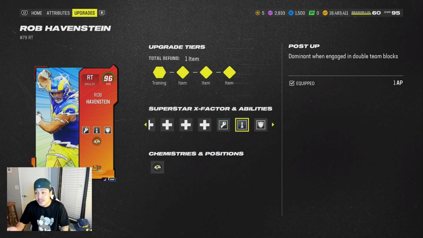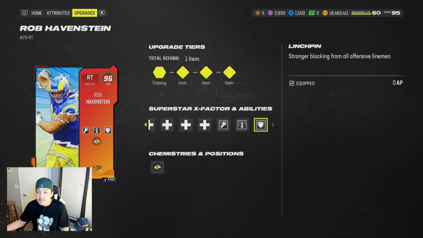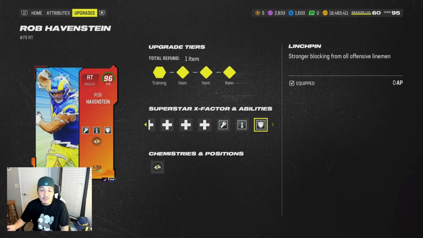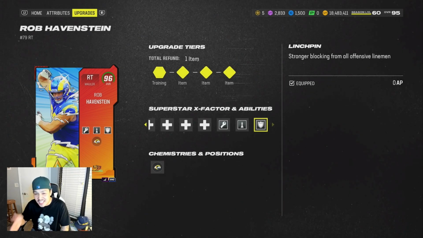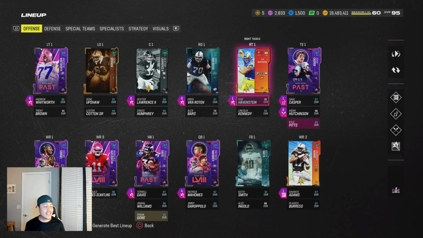And it says dominant when engaged in double team block. Maybe my rollouts become better. And then 0 AP linchpin says stronger blocking for all offensive linemen. I don't know if this is gonna work. I am a strong believer that offensive line abilities are all placebo, just like defensive line abilities. That's just my personal thought, but we're just gonna end up trying it anyways.